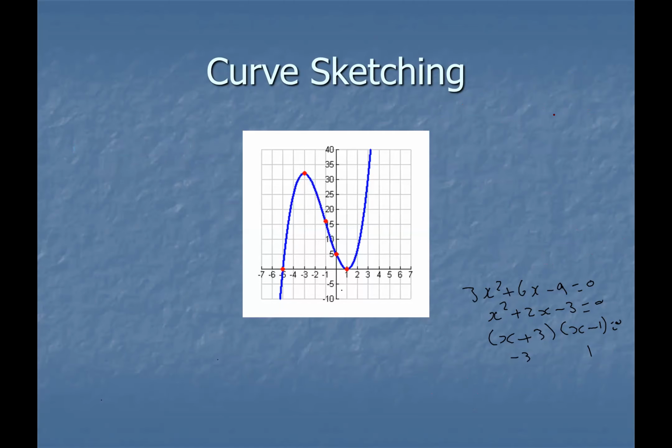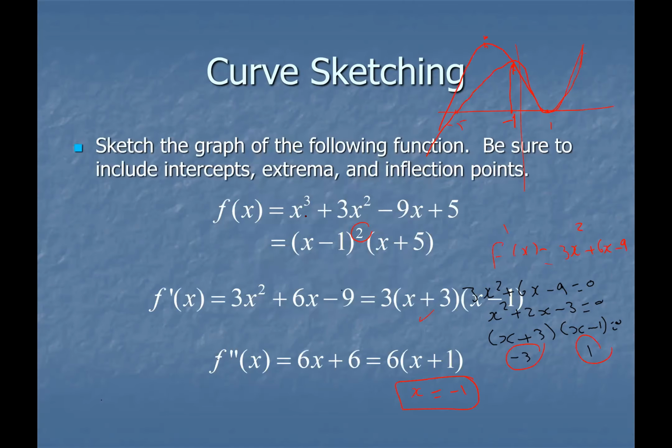Okay, this is a graph, approximately. Here is 1 and here is negative 5. The point of inflection is at x negative 1, and this is the graph again. Now, the x-intercepts at negative 5 and 1, the y-intercept at 5, and the inflection point at x equals negative 1, which is this one. Yes, sir. Then 1 and negative 3 will be the local minimum and local maximum.